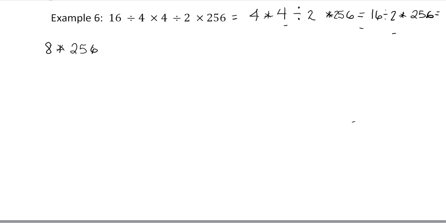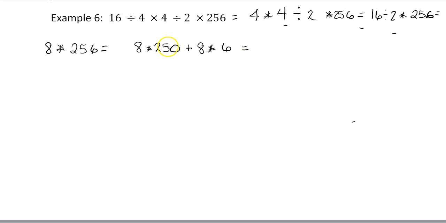So I'm going to show you how I think about it, and then I'm going to show you another way, that lattice multiplication. And again, don't stress too much about understanding the lattice multiplication in this video. I'm going to do a separate video altogether about lattice multiplication. So here's how I think about this. I know that 250 is going to be really easy to deal with. So I have 8 times 250. And then I'm going to add, because I still have this 6 that I have to deal with. I'm having 8 times the 6.